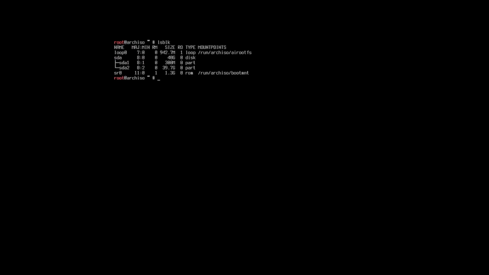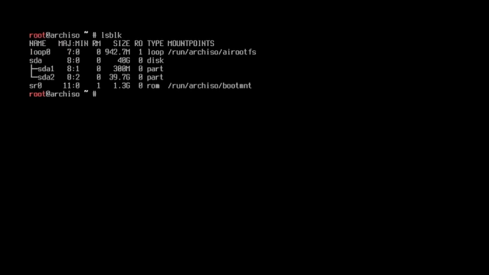Okay, now that we have our partitions, I'll quickly run lsblk. Now you can see sda2 is our root partition. We have to mount it. Now you may be kind of shocked: why are we mounting it right now? We are mounting it with mount /dev/sda2, and it's not for the reason you may think, at least at this point. We can do this at /mnt, which is pretty typical. Now it is mounted, but what are we doing after mounting it?